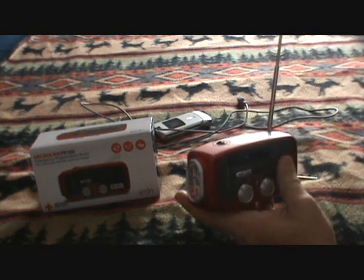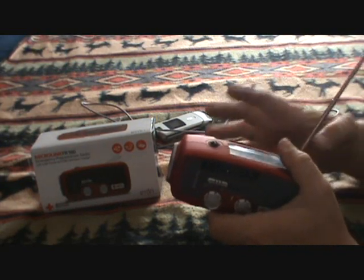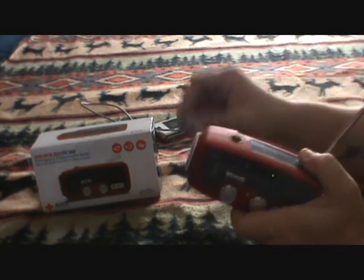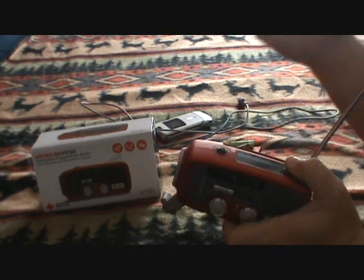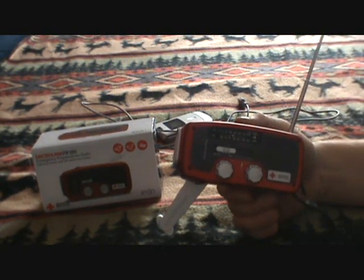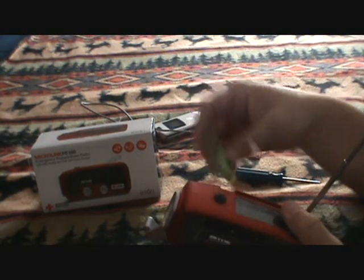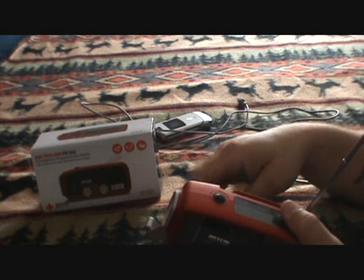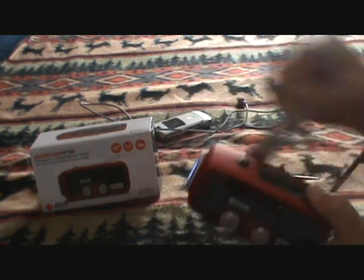I mean, who wants to really sit here and crank a radio to listen to the radio, but if it's an emergency situation, you can find out exactly what's going on just by cranking the radio. Now your battery, it's dead. We had an EMP. So this is still good for EMPs.